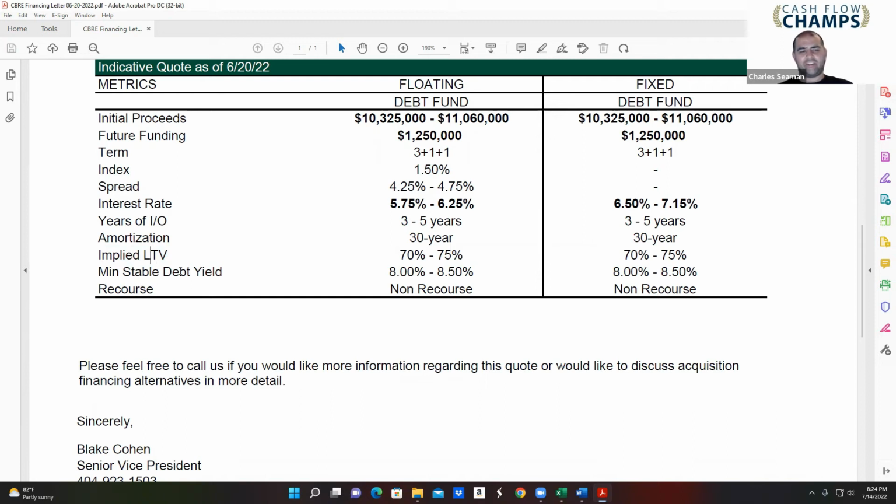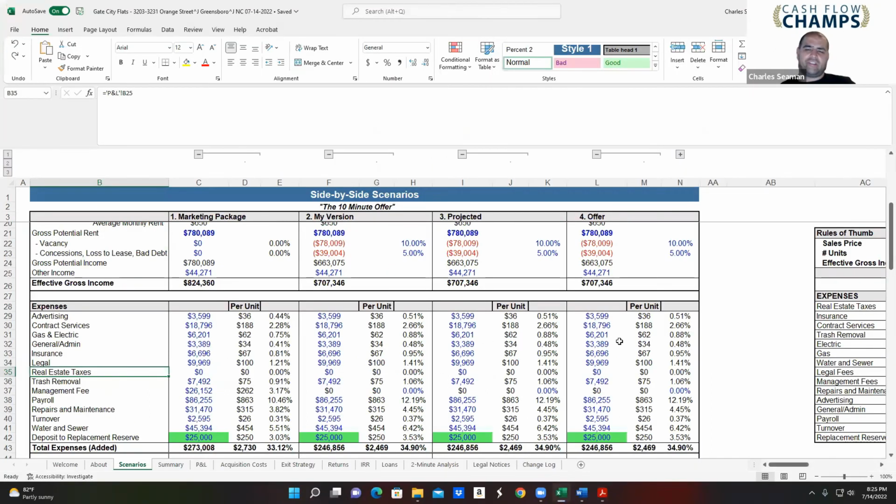And stabilized debt yield is typically by year 3. It's basically a metric the lenders use to determine how safe the loan is. So nowadays, most of them want somewhere between 8 and 8.5, and this is something that's been steadily increasing as interest rates rise. So that's kind of a high level on it.